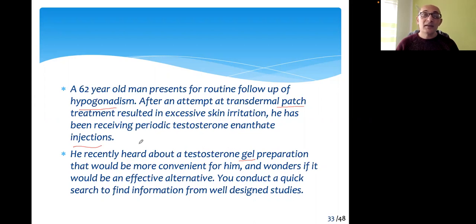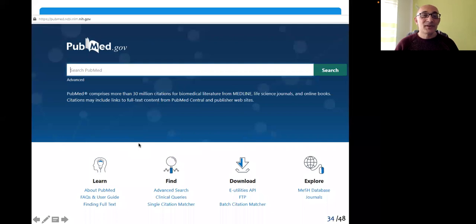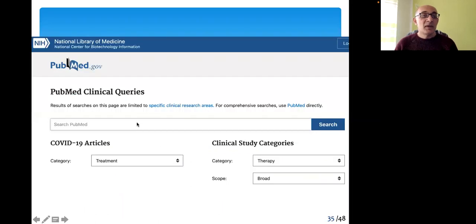So you want to make a PubMed search because it is accessible, free, and easy to do. So you enter PubMed, and you see below here, you have the different options. MeSH database, journals, advanced search, clinical queries are here. Clinical queries. Okay. So, making your search by clicking on the clinical queries, you come up with this screen.